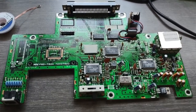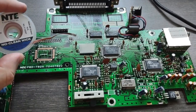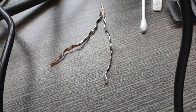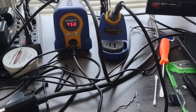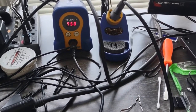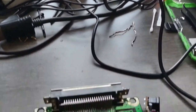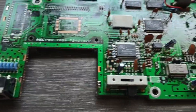Alright, we got the heat shield off. I took a combination of solder wick and solder pump, and that's a lot of solder. It's a good thing we got that iron. I'm fixing to turn the temp down on it because you had to have it up hot to get this old solder loose. But now that we're going to be doing some real board work, I'm going to turn it down so I don't scorch the board. It's a good thing to have a soldering iron that can actually get the job done.